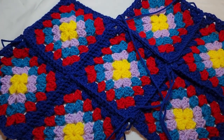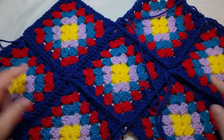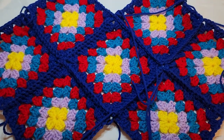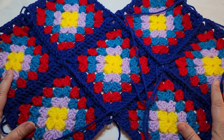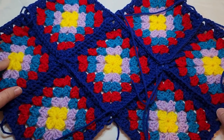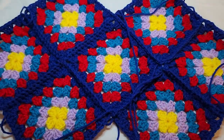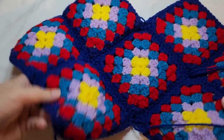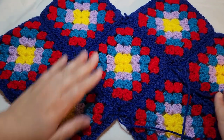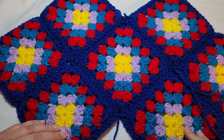Okay, so I am back. I have my three front panels sewn in. I have my two sides and my two bottoms. So it should look like this, where this is where we're at now. All we have left to do is to fold these ones over and flip it over and attach the back panel. So I'll show you how to do that. So I'm going to flip mine over. This is the wrong side. Remembering, so for me, this is the upside, this is the down. I guess it doesn't technically matter, it's the same on either side.